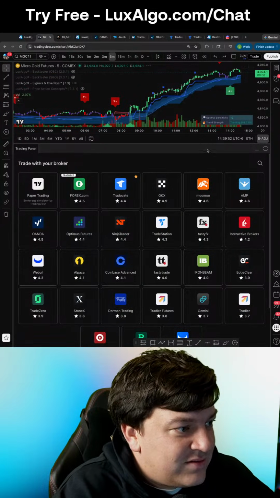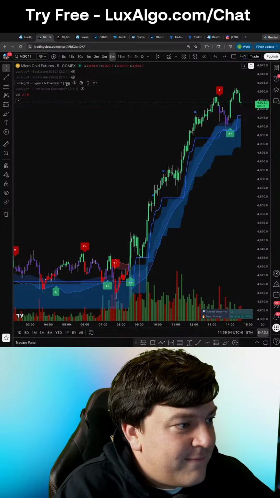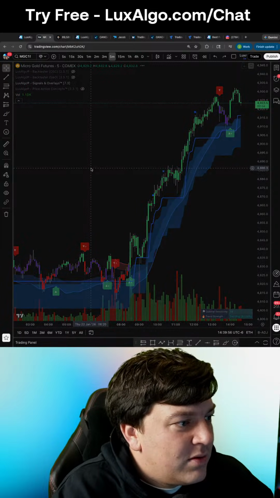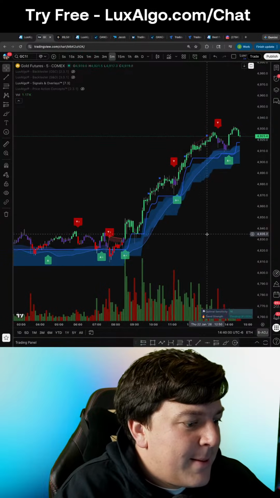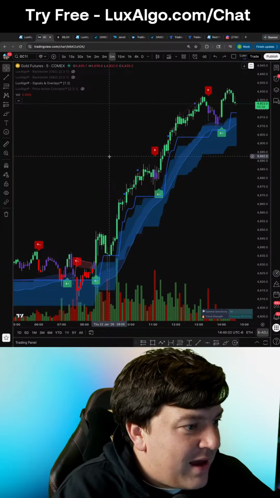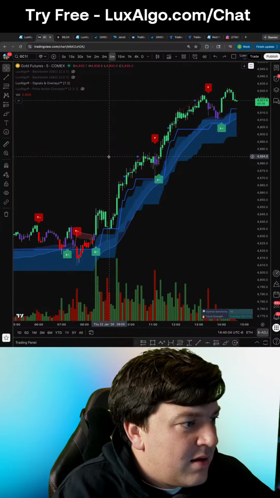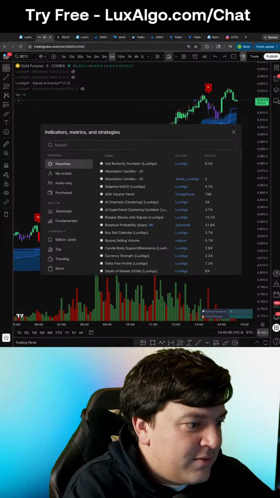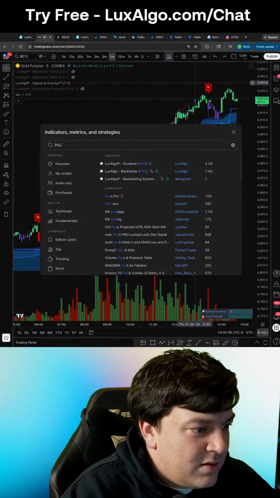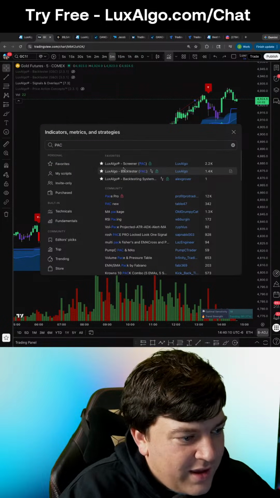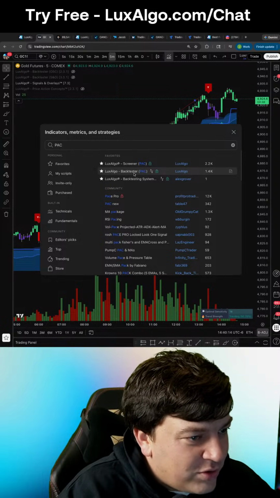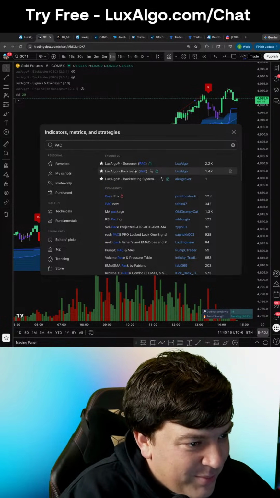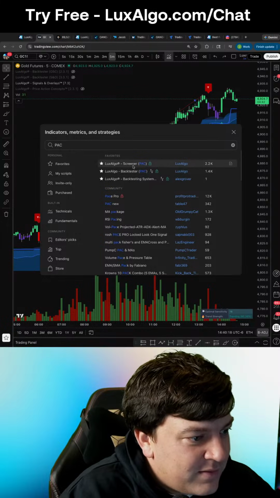Goodness gracious. I did not mean to delete that. No. Crap. Why didn't I bring that back? That's so annoying. Hold on. But then you can add that in if you want to do your full calculation. I mean, for a gold strategy at the moment, it's pretty minimal just because of how much gold has been moving.